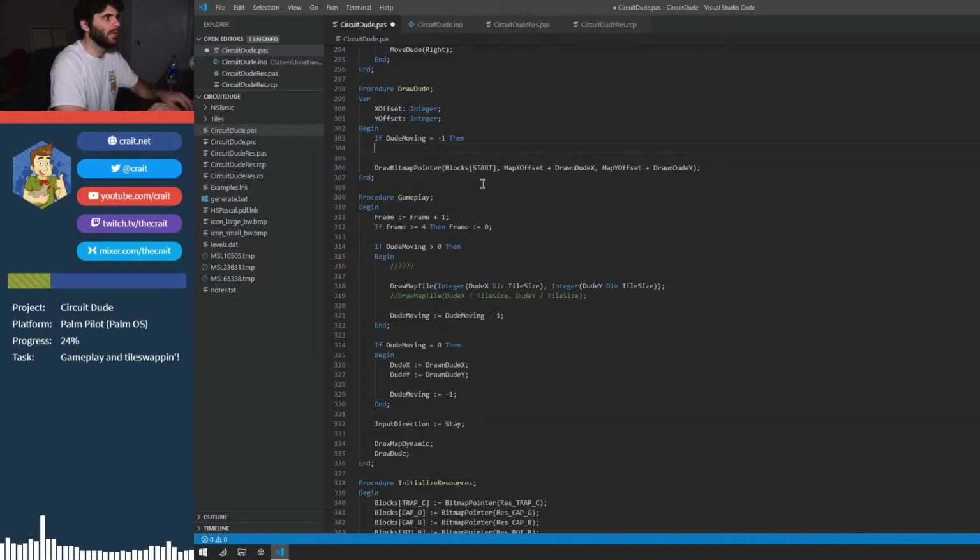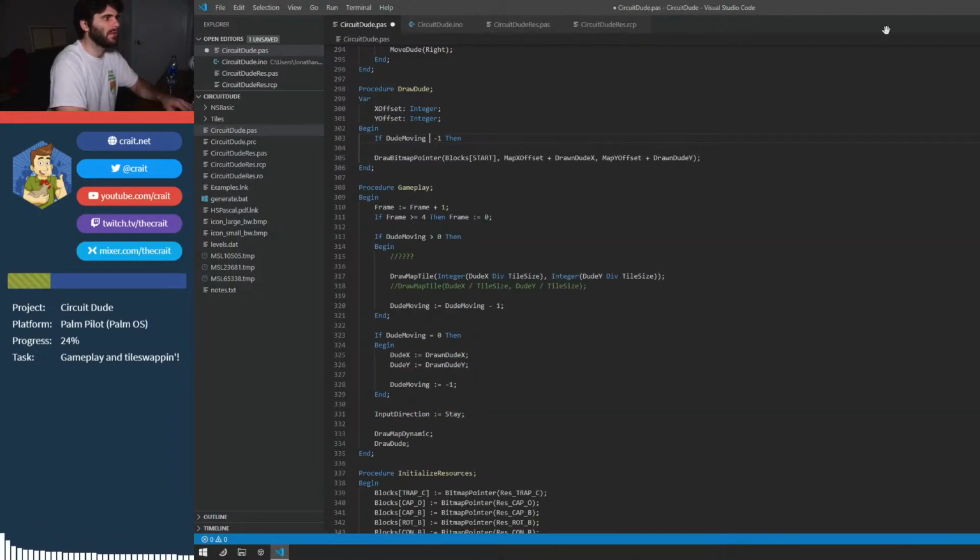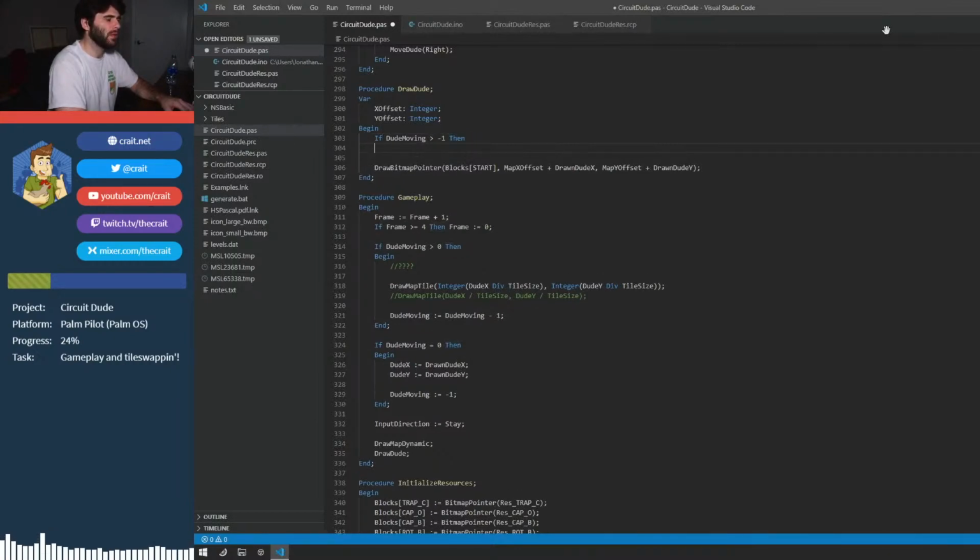Then, no, is not. Yeah, if it's not equal to -1, actually, if it's greater than -1, let's do that. That might be easier to understand later.